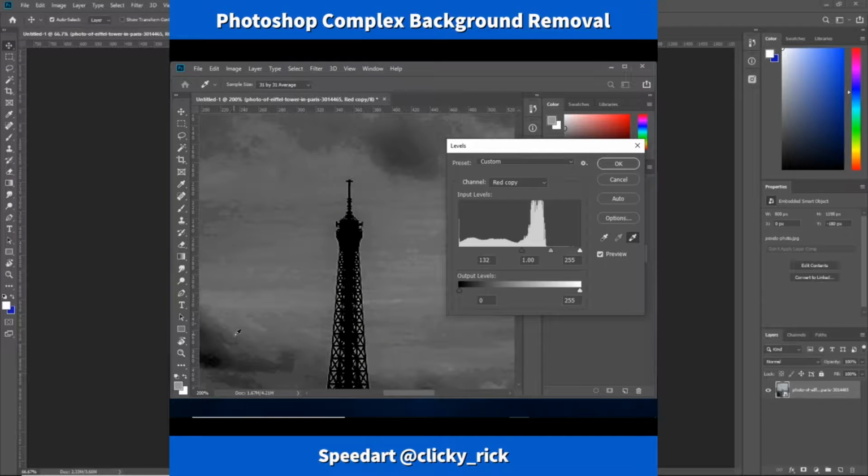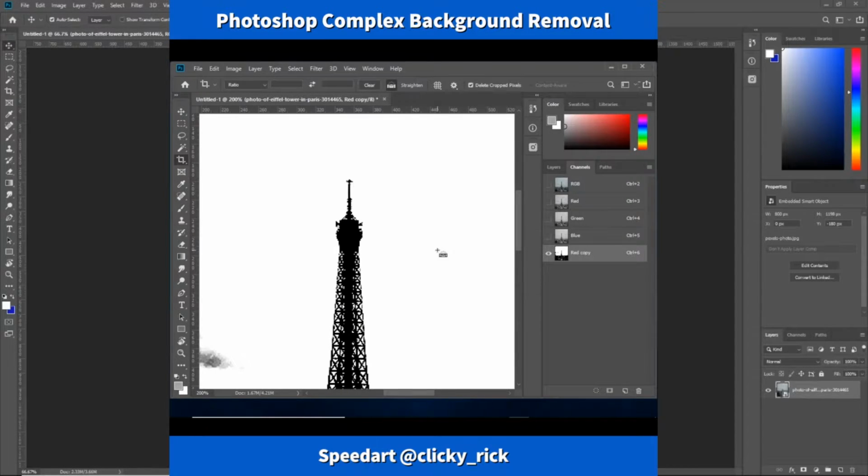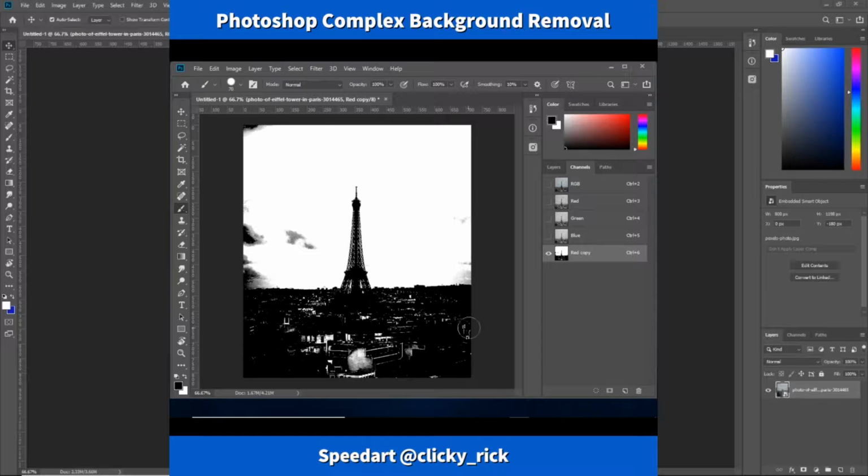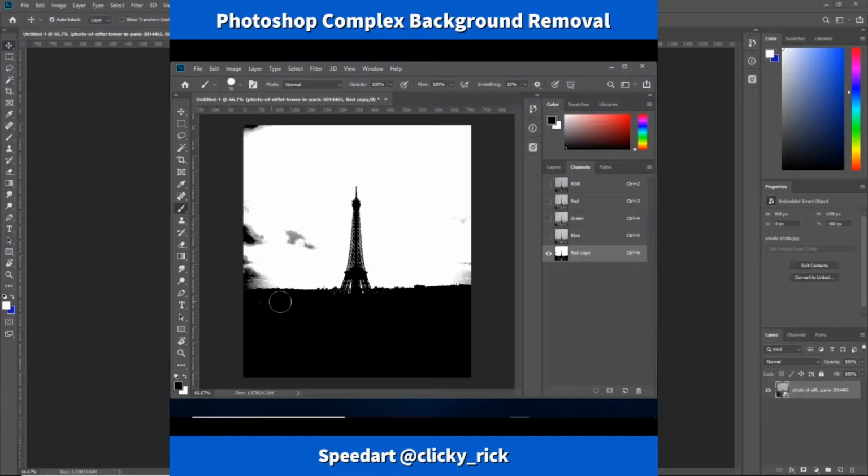A few people were asking what buttons I was pressing, how I removed the background, what the mask was, and how to make a mask. So I'm going to do a quick tutorial here and go through some of the things I did. Let's get started.